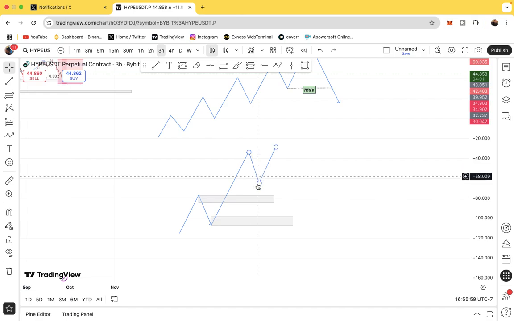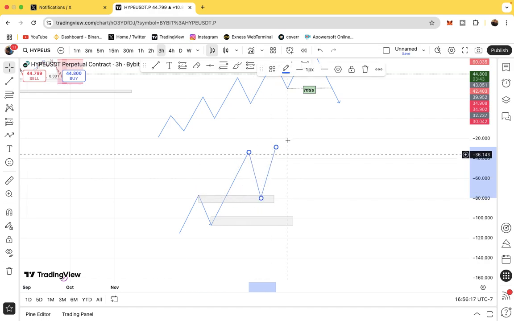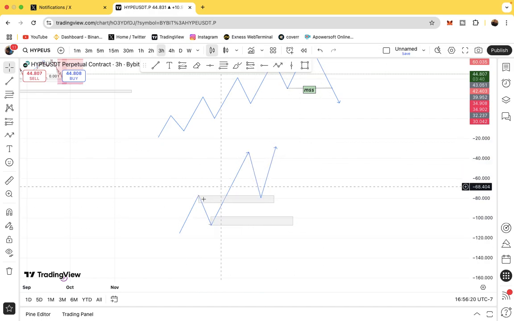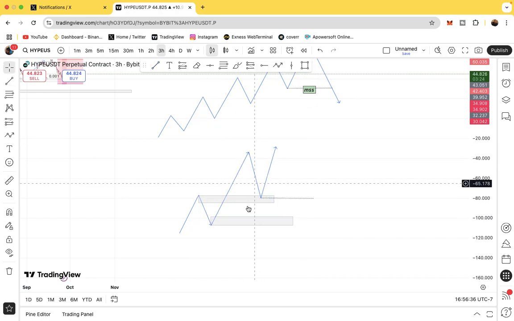Now you want to make sure that the inducement liquidity did not tap into your point of interest. Let's assume the first retracement, after this expansion to the upside, tapped into this breaker block here and bounced back up. It means this point of interest is no more valid for a trade entry. The market would give you this as an inducement, and your first point of interest has already been mitigated.